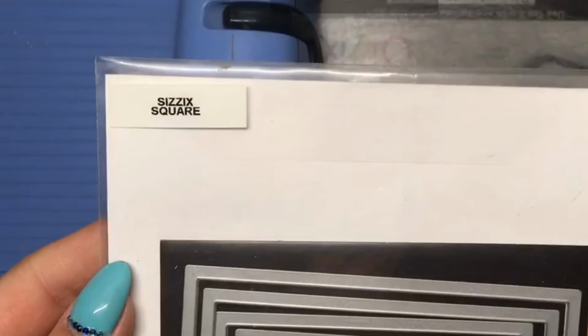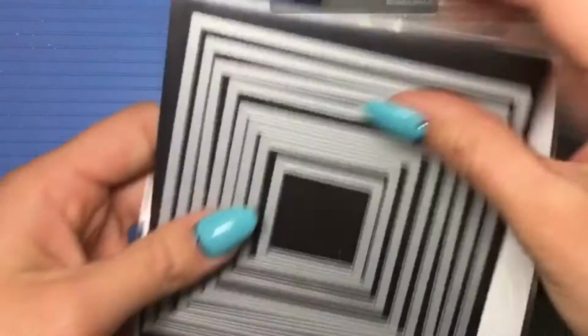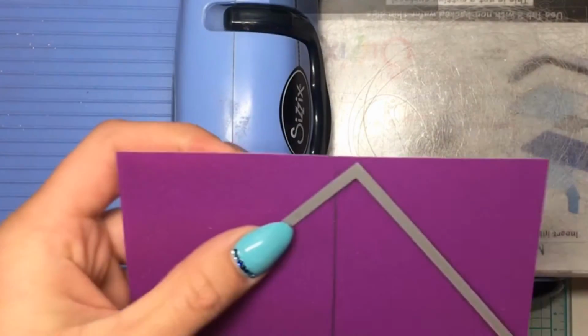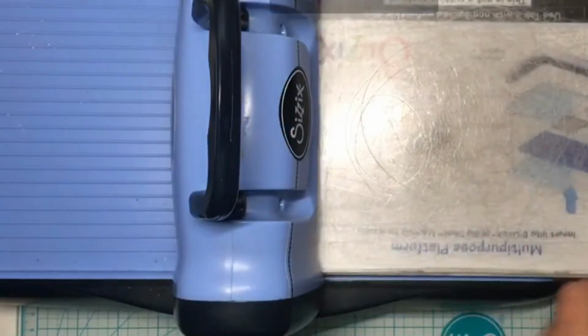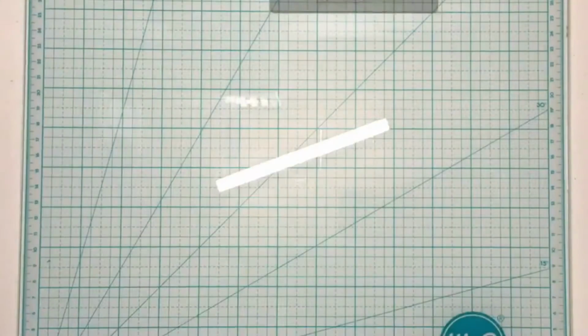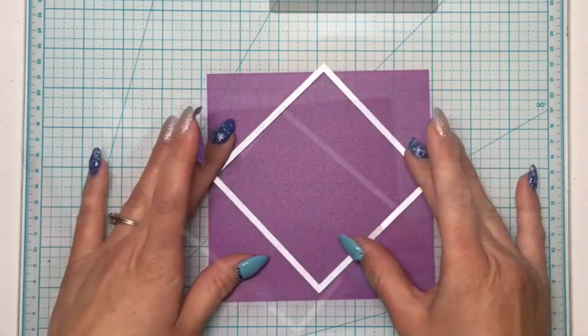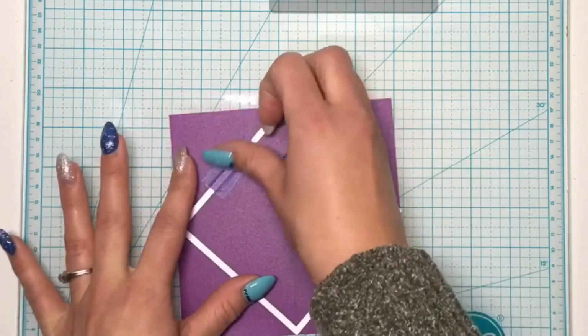I use my stacked square die set by Sizzix, and I'm using that second largest die, and I will line the corners up with those pencil marks. I use some purple tape to hold that down as I run that through my Sizzix Big Kick machine so that it doesn't move.